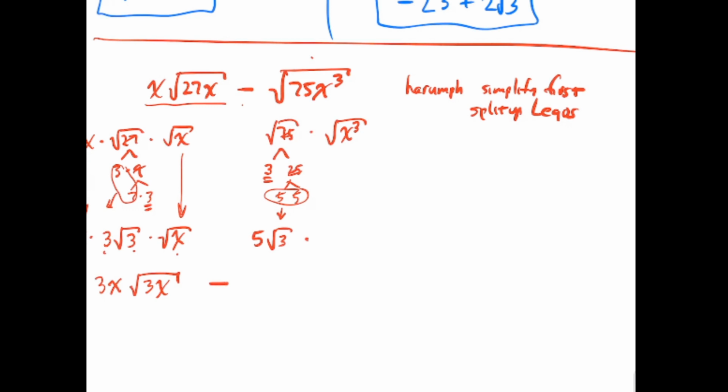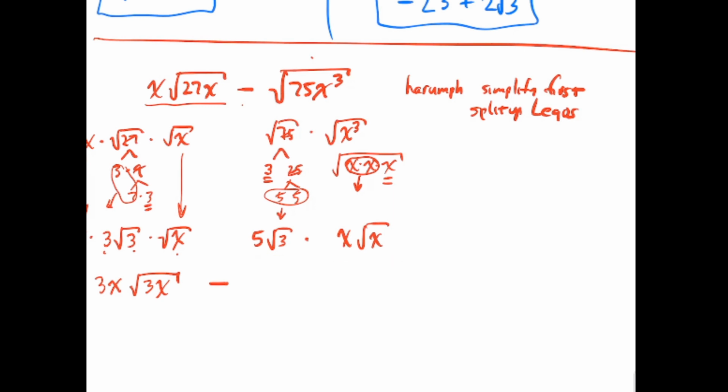Now remember how we did x cubed? One way we did them was we said, hey, hedgerow method. The x cubed is going to break up into an x times x times x. You don't really have to tree it out. You can just hedgerow it. But again, you get a pair of x's that's going to release an x to the front, and then you'll still have this x left inside. So you've got a 5 radical 3 times an x radical x.